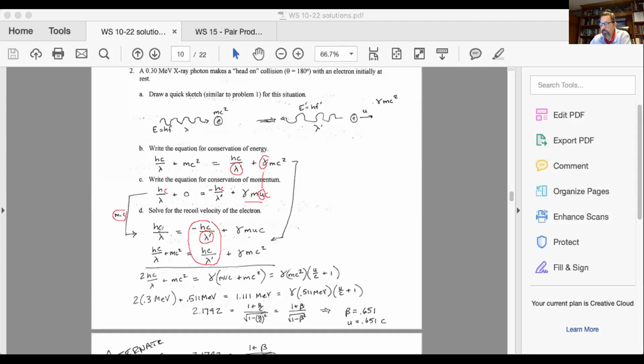And so I put these two folks together. That just becomes 2 times the initial energy. Remember, we know that. That's in this problem, 0.6 MeV. All right. Let's see. What else do I know? I know this too, don't I? That's, like I said, 0.511 MeV. So we're good to go there. Add them up. 1.111 MeV is the sum of these two numbers. And so I know what the left side of the equation is.